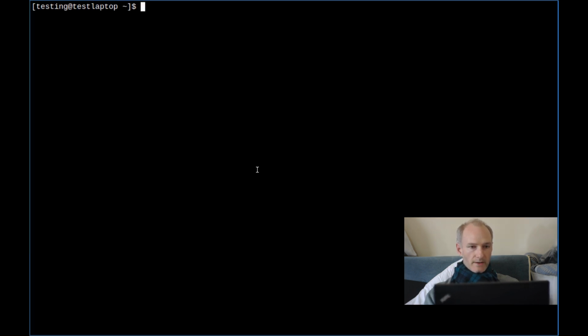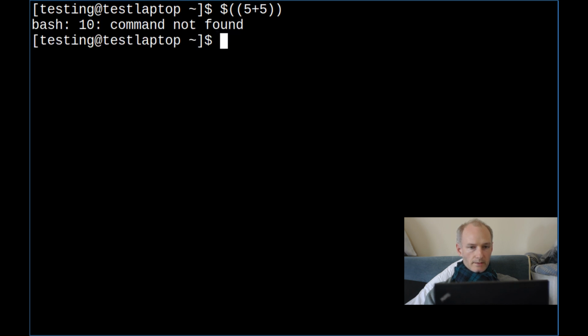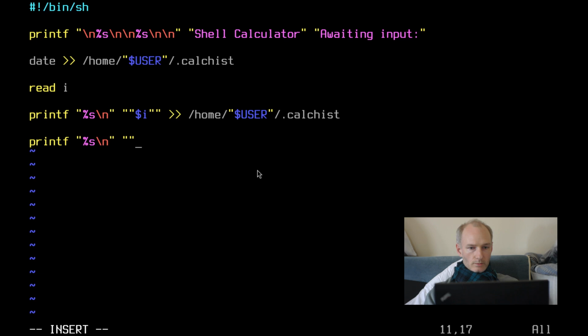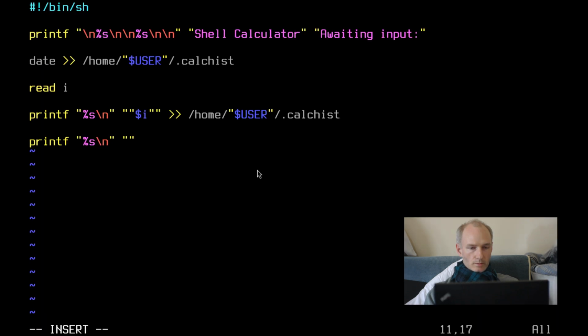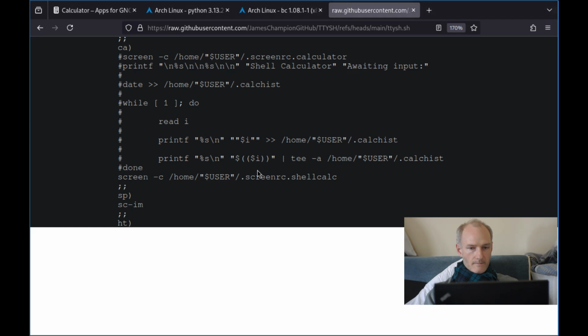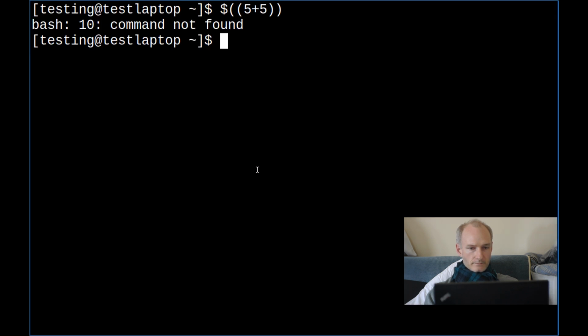Maybe I'll demonstrate here. Let's make this a bit bigger. 5 plus 5. I want to call it, don't I? So if I do printf, will it work like this?